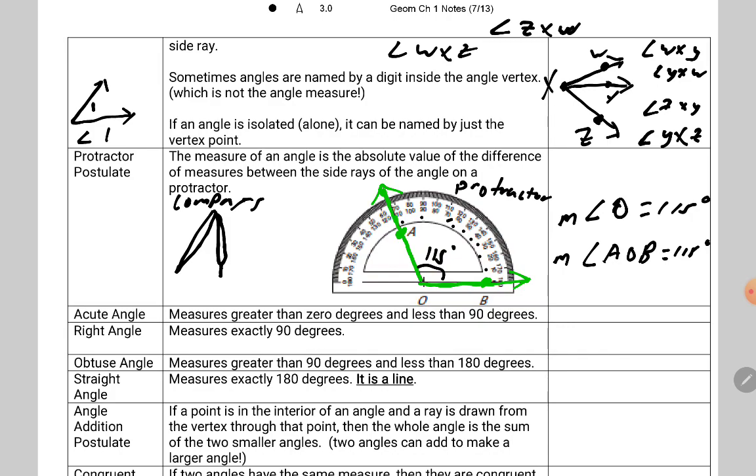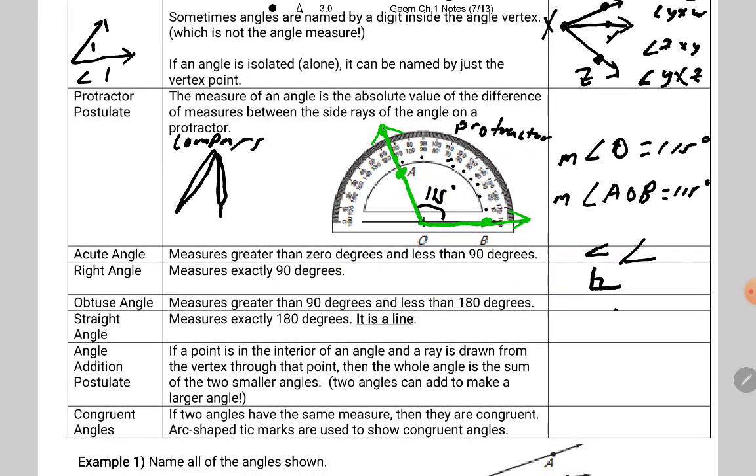Alright, acute angle. There are different types of angles. An acute angle is an angle that's between 0 and 90 degrees. These ones are pretty skinny, so that would be acute. This would be acute. A right angle is 90 degrees, and they always have that little box representing 90 degrees. An obtuse angle is your bigger or wide angles. Those are bigger than 90 and less than 180 degrees.